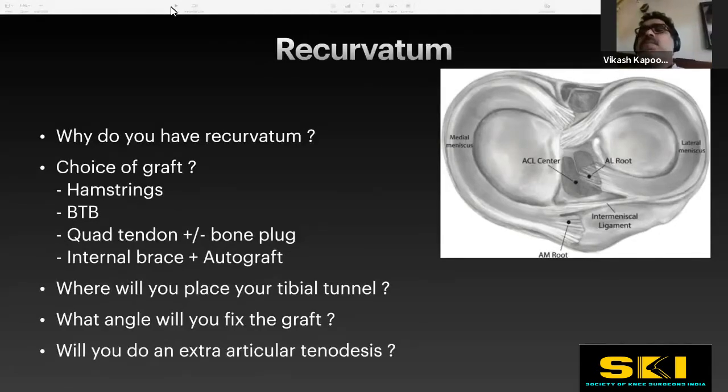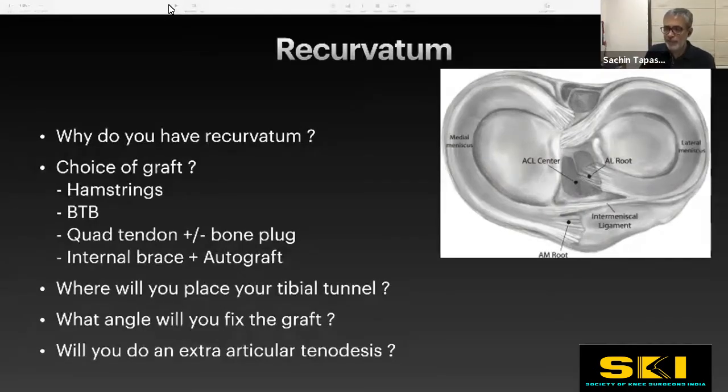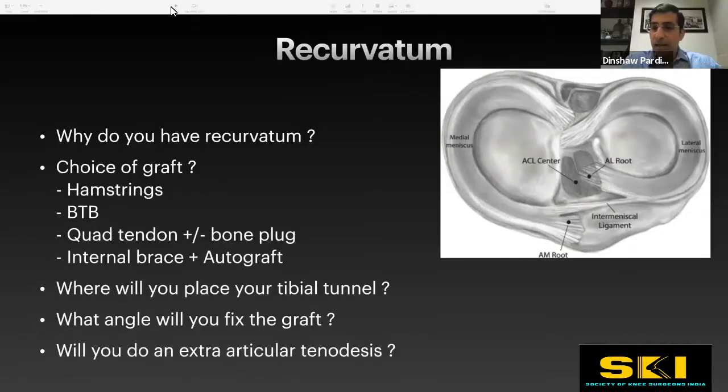So Dinshaw, I'll just rephrase this question. Let's answer it in two parts. When you are using an internal brace, do you have the tape in the center of the graft, anterior to the graft, or posterior? And second, you can then answer this question: does differential tensioning of the brace and the graft cause conflict? Yeah, so basically I always put that internal brace posterior, and I always want to make sure that the internal brace is not going to cause any stress shielding of the graft.